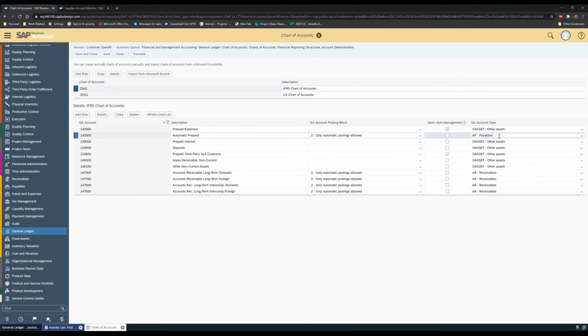It's not going to impact your financial reports because you can still put this prepaid on your balance sheet anywhere that you want. Keep in mind, if you create a new GL account, you're going to have to add this to your balance sheet. And then I've set this up to be only automatic postings because I can treat this effectively as a control account, because you're going to see all the transactions come through the subledger.